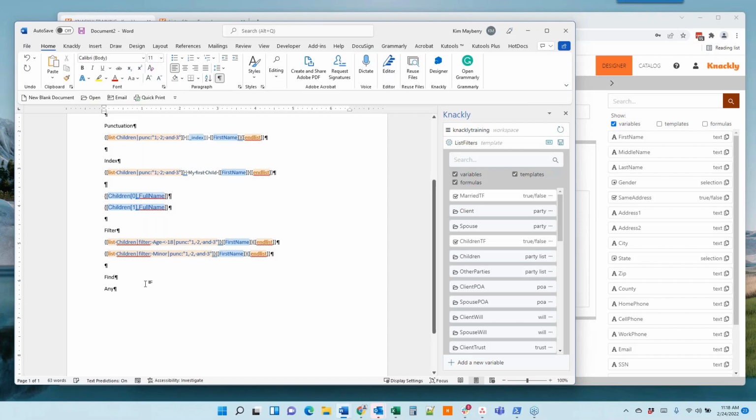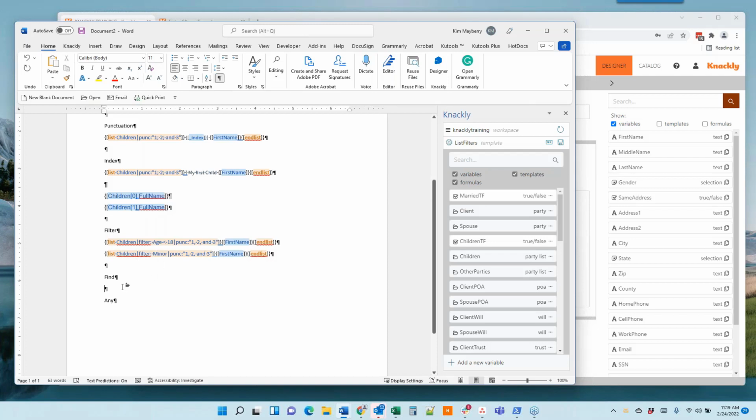Find. What's the difference between find? Find means that we're going to return just one. So let's just say you have children, even though this may or may not be the best example, but say you want to find a child that is disabled or I'll just say minor.